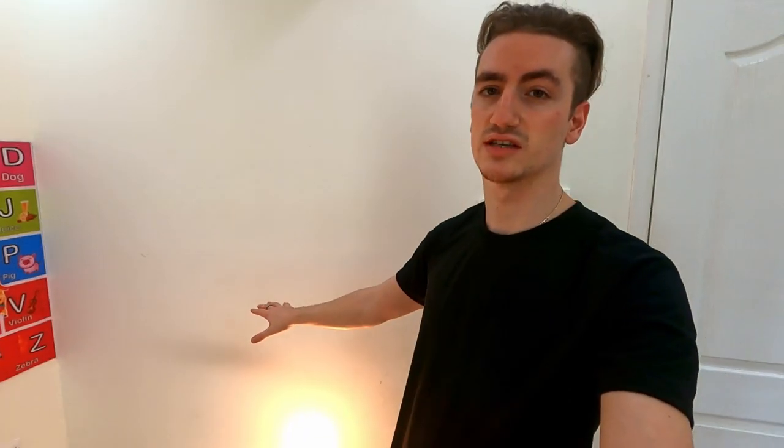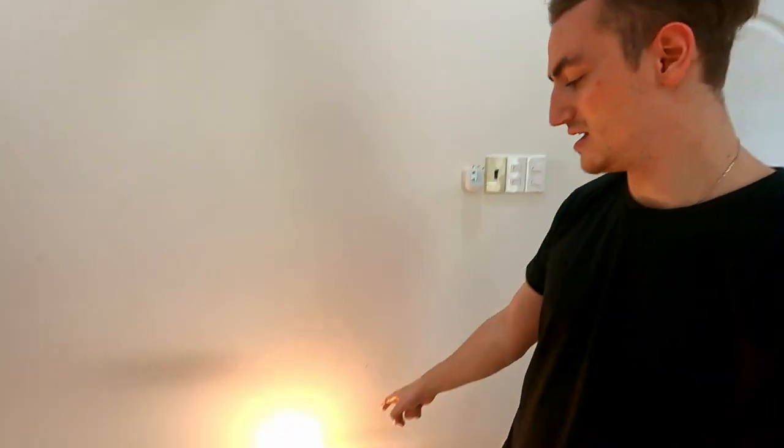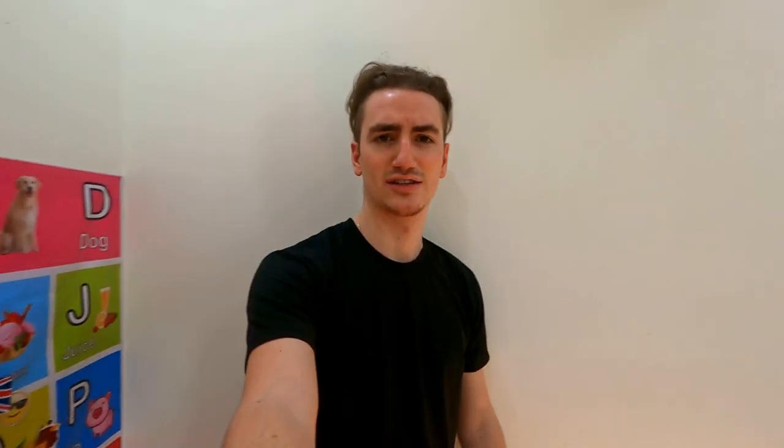I have to film two more parts which need different costumes and different characters with a slightly different setup. This time I'm not doing a sit-down desk scene — I've moved the desk and table and instead I'm doing a standing shot, so the camera is mounted a bit higher. Same lighting: LED on top, a lamp, and a background light. I'm going to be standing against this blank wall doing a report, and I'll put a graphic over here. I'm going to do a bit of a Clark Kent — put on the same outfit with some glasses to make it a funny different character.